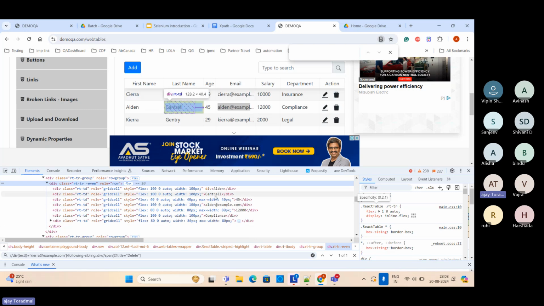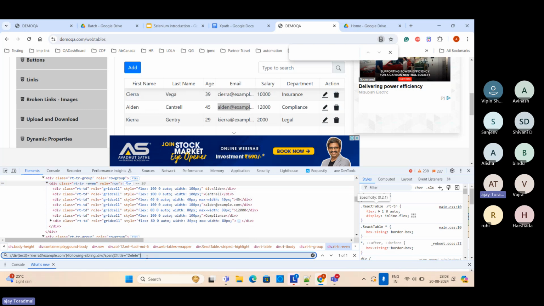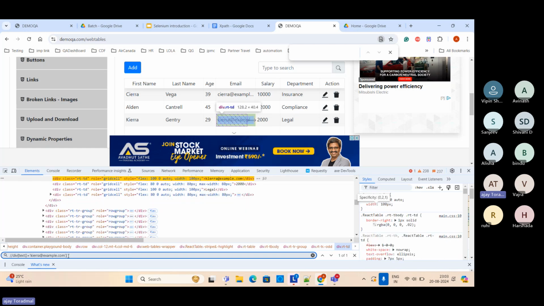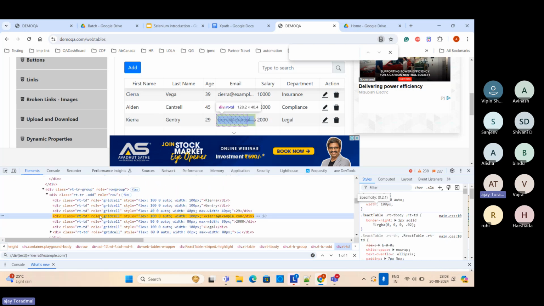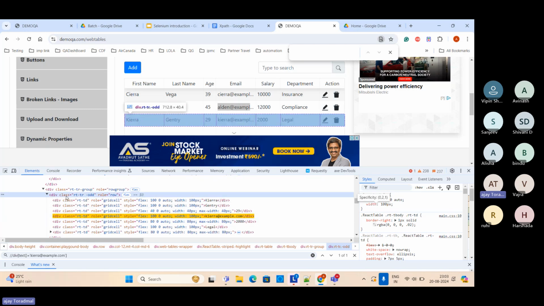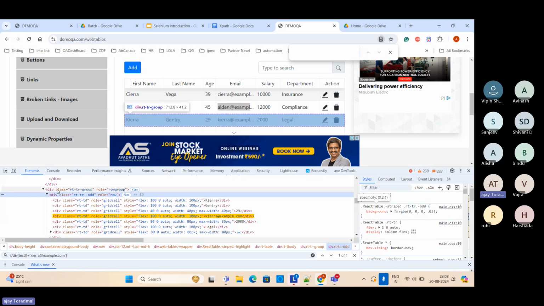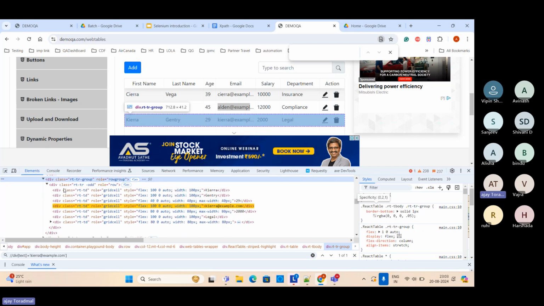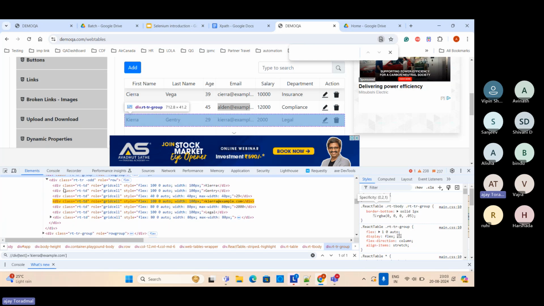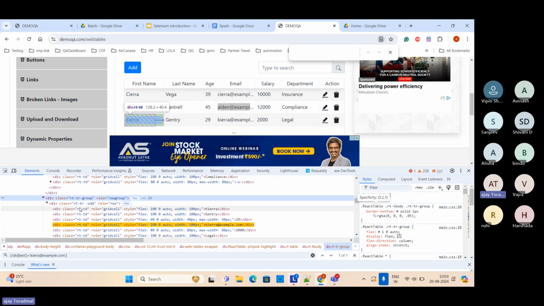Okay, so Alden is here. We know the XPath, how to find the Alden. Now from here, if I move to here, this is the parent, and this is your grandparent. So I want to move to the grandparent first. Is there any method to move to the grandparent? Why am I going to the grandparent?